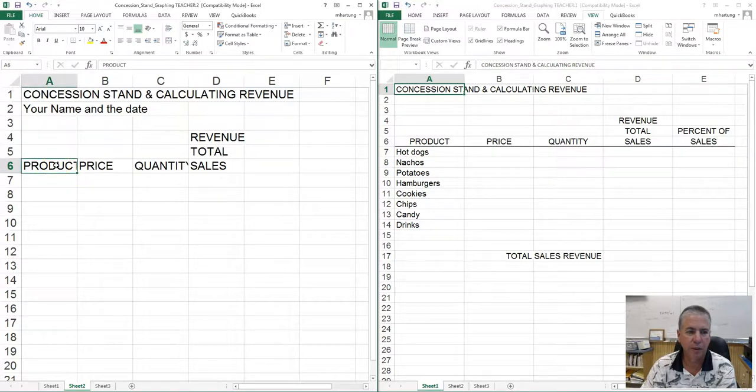First one was product. Next up is price, quantity, and then revenue in D4, the word total in D5, and sales in D6.